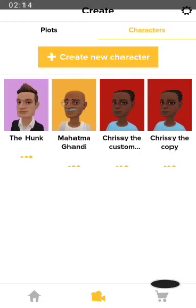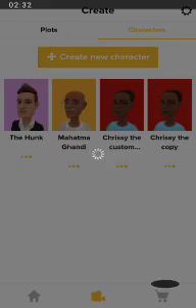If it is something that pertains to Africa, at least the character should be black, a black guy or something like that. You have several features you can use. If you check here, these are already made characters, but you can tap on create new character to create your own Plotagon character. Then just wait.